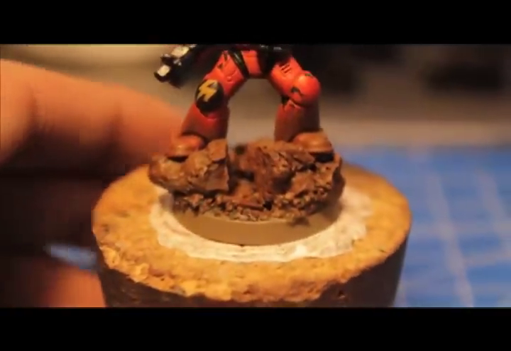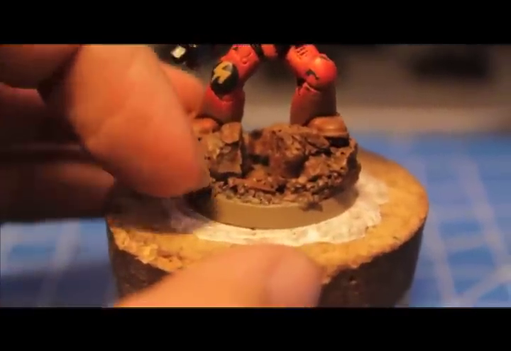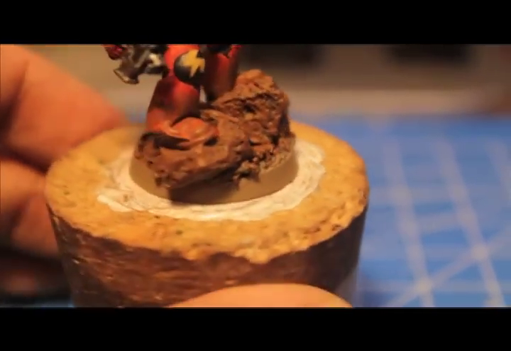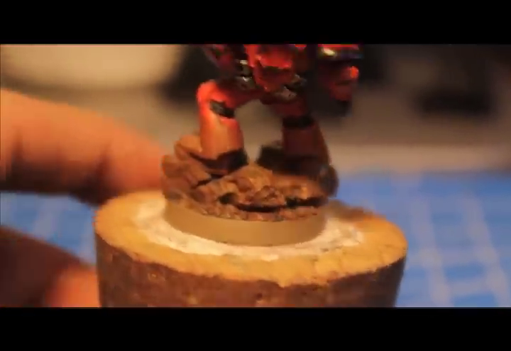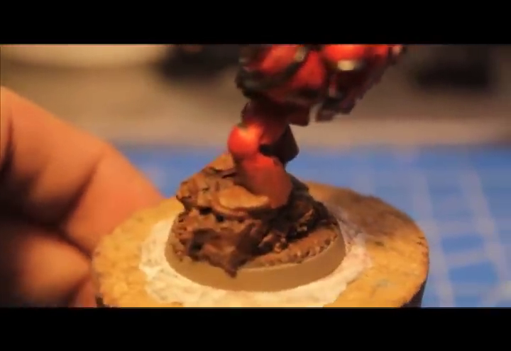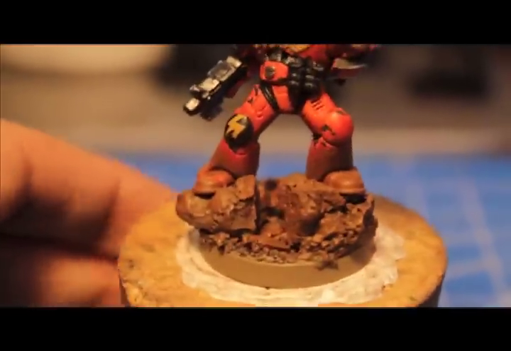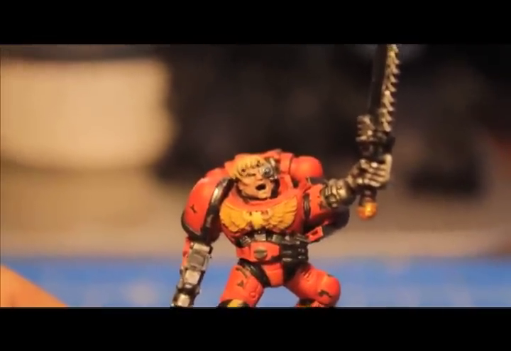Let's take a little look at the base. I used 2 pieces of cork, glued him down, and then filled in the center with some rocks and ballast. Painted it up this muddy red, reddish-brown color, which you can see getting caked on their boots. Alright, and we'll come right back with the sergeant.